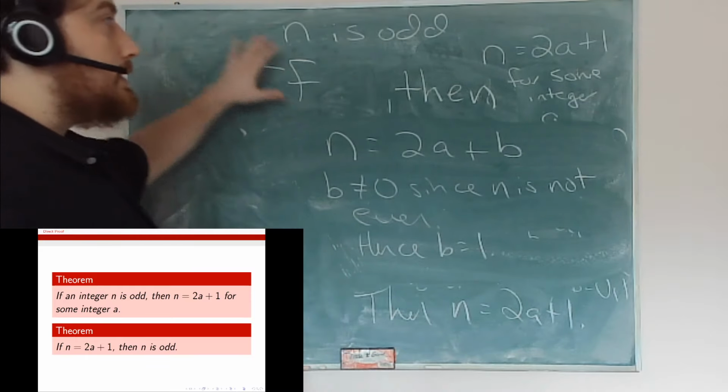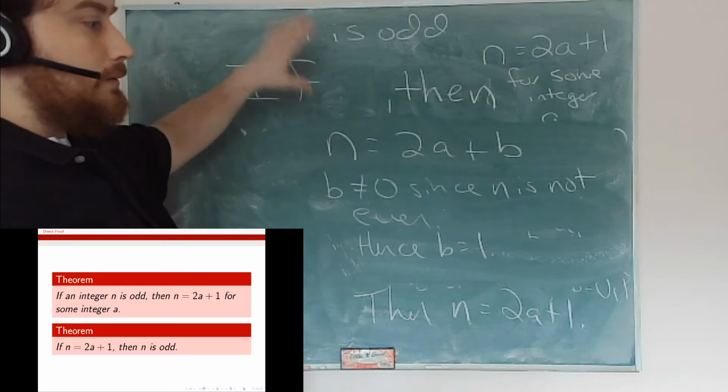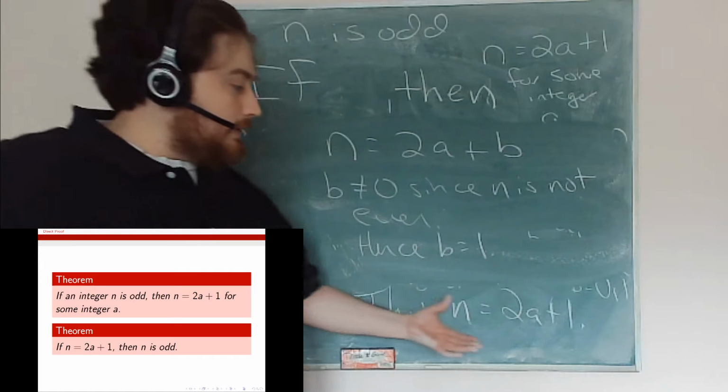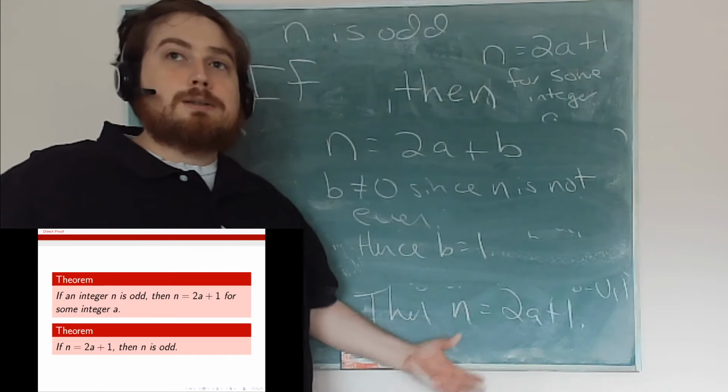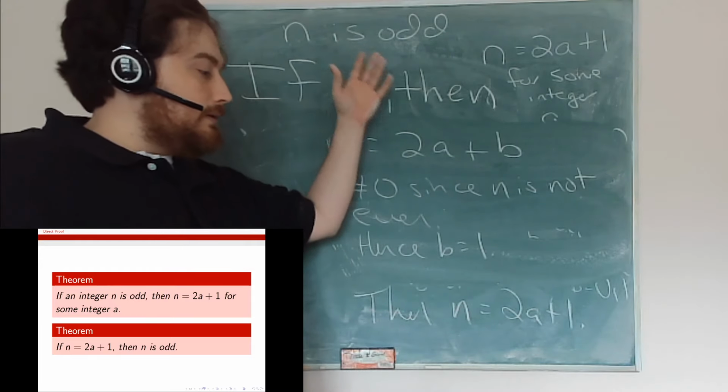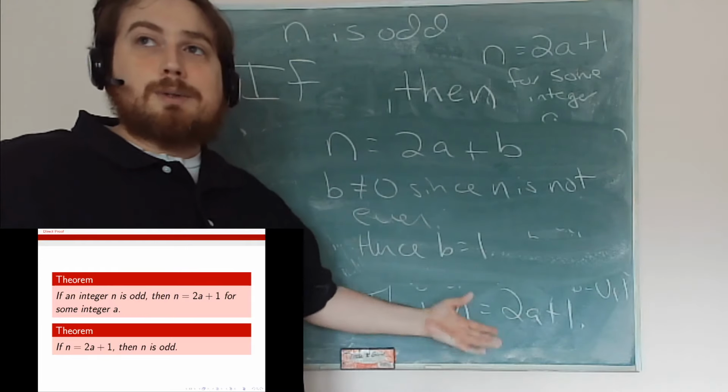Now, the importance here is that even and odd are kind of vague ideas, just 2 does or does not divide it. But having nice formulas that we can substitute in is going to help us do theorems later on where we can say, okay, if n is even, it looks like this, so we get this.